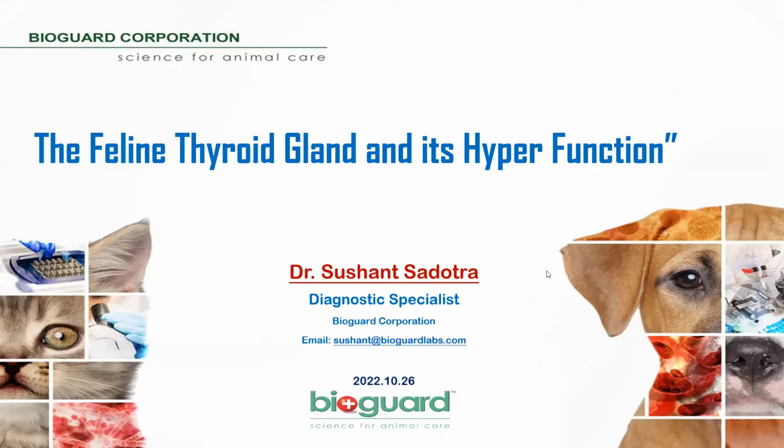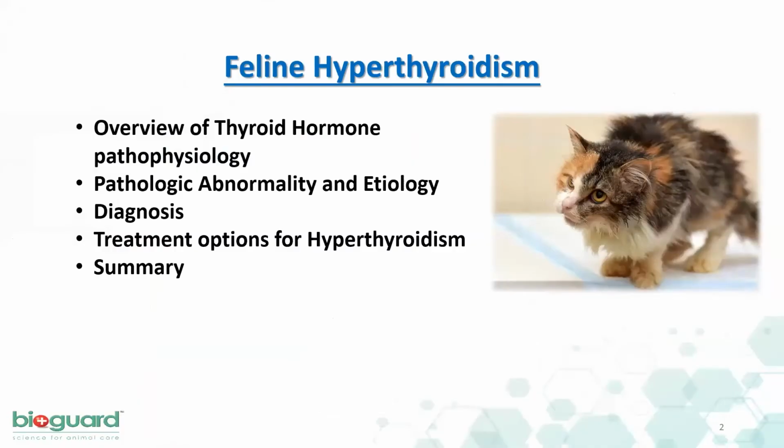So, first of all, in the overview of my talk, I will be giving you a brief introduction of the thyroid gland and its pathophysiology. Then we will talk about the abnormalities related to it, and also about the diagnosis and the treatment, which are currently used by veterinarians in this case in hyperthyroidism. And later a small take-home message so that in case you are a cat owner, you can follow those steps to take care of your small companion animal.